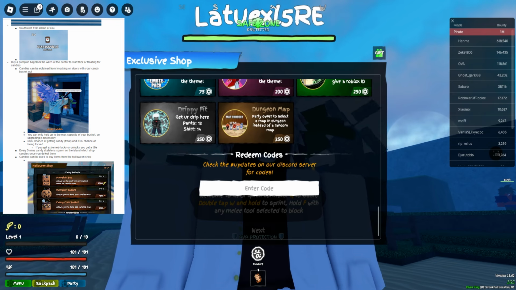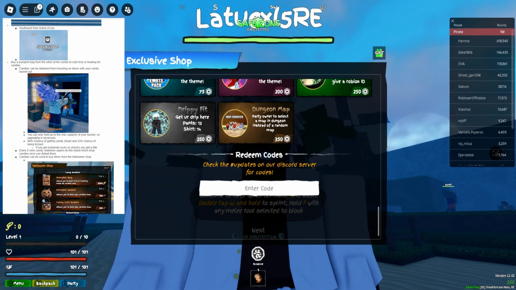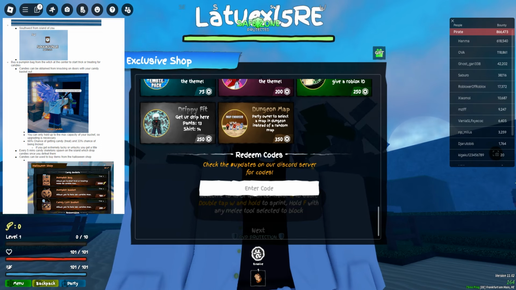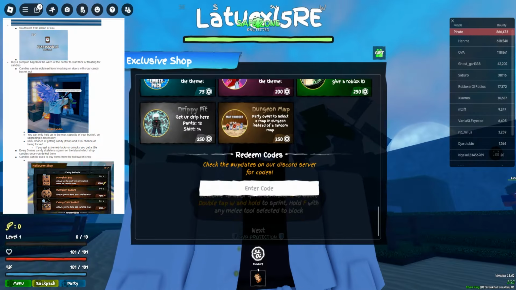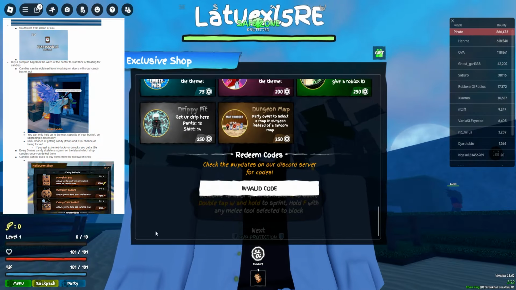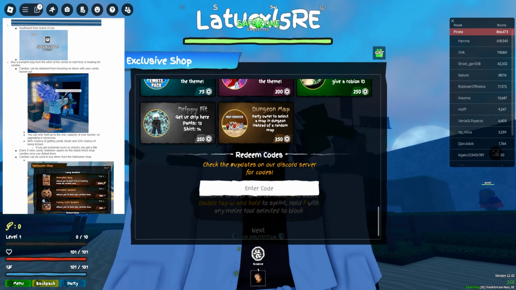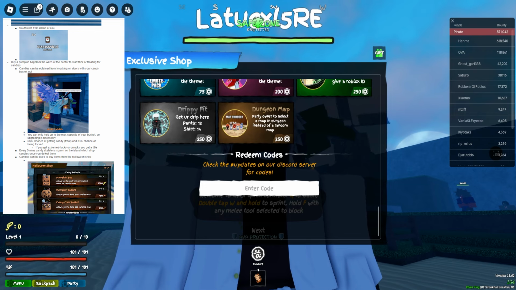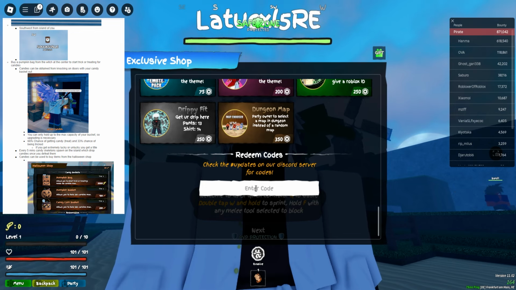So this is another code. This will give you 20 rerolls. And then we got this code right here. Lucky drops 8, 3 hours of double drop rate. And then we got free preset number 2. And then we got lucky drops number 7. So make sure to redeem all of these codes, guys. And then we got lots of rerolls, so make sure to redeem this code as well. We got lucky drop 6. Make sure to redeem this one as well, because then you will be a lucky person.